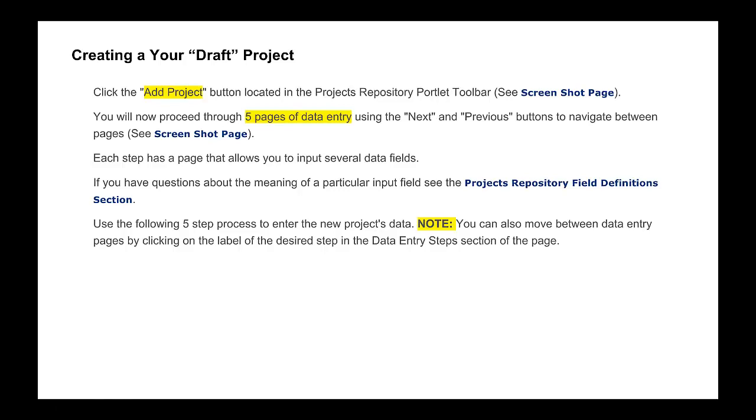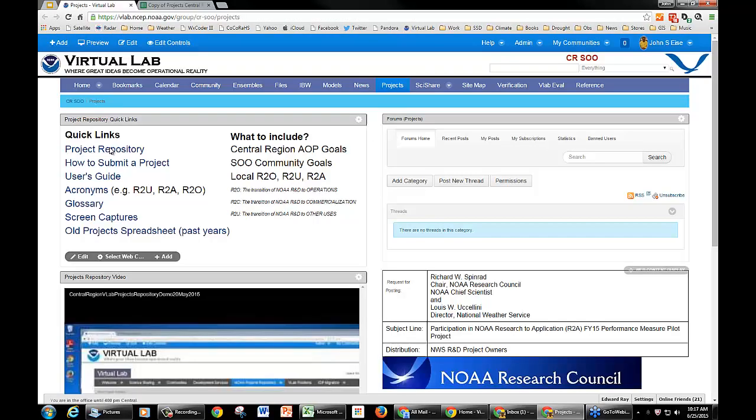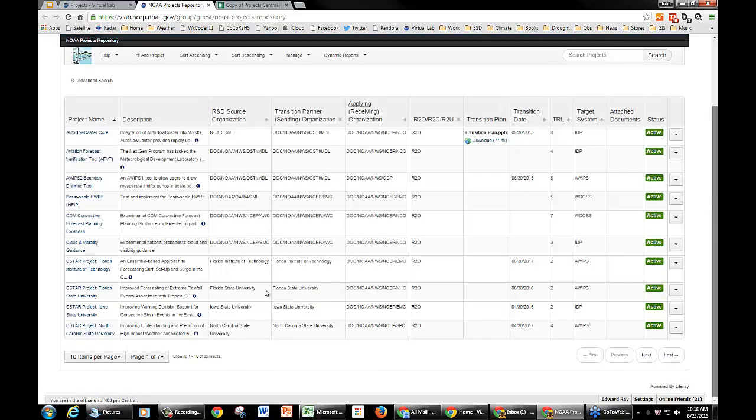There are a couple of things to do, and I think the best thing at this point is to go straight into the repository itself. When you first get here, you'll notice that there's already quite a list of projects. If you come down at the bottom here, something to remember is that if you want to see as many items on a page at a time, you can go all the way up to 75.